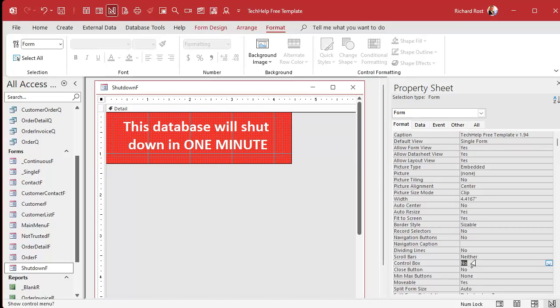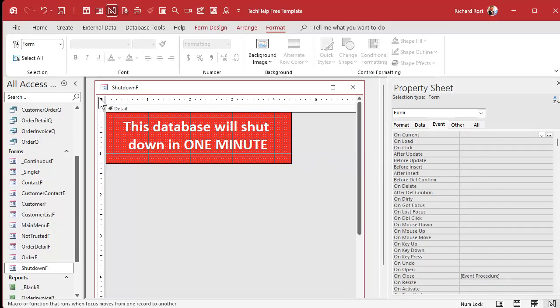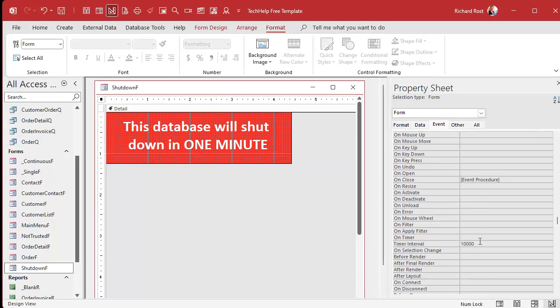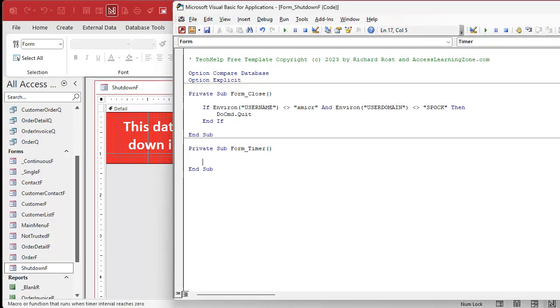Okay, but if they do know some shortcut trick to close it or whatever, then it's just going to take the whole database with them because of our code. Okay, all right. Now, what's this thing going to do? Well, after the 10 minutes or 1 minute or whatever it is, after this timer runs, for me 10 seconds, what do we want to have it do? Literally just shut the database down.